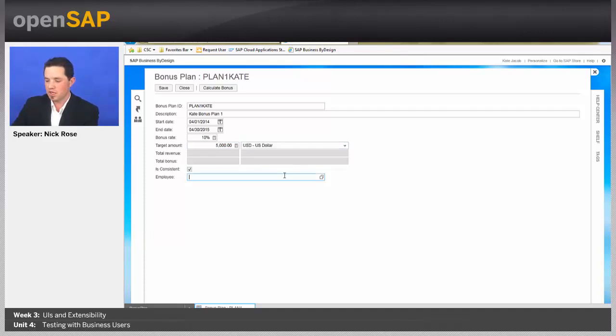So I can either just type search or select something, and here's Kate Jacob. And it shows me Kate Jacob. And I can see here as I test that I see the ID for Kate and then the name. And maybe I don't necessarily want that. We just wanted the name before. I may not care what the ID is.